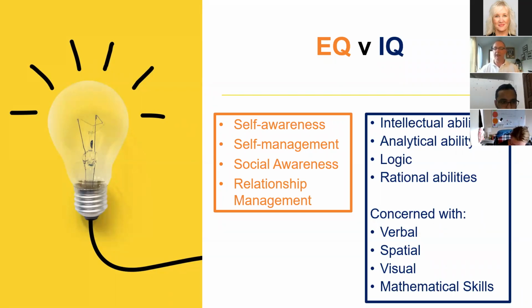Where we haven't peaked, and I think I know most of the audience here, what the good news is our emotional intelligence, we can improve it all the way through, they say, till about our late 60s. Some may take it even further. So what I can categorically say on this call today is everybody in the audience, myself and Tracy, all of us can improve our emotional intelligence. But it's not about having a high EQ, as I'll explain as we go on. Yes, on the IQ side, it's about having a high IQ. Emotional intelligence for me, yes, it can be high, but the crucial bit for me is it has to be balanced. And I'll talk about a balanced emotional intelligence as we go on.